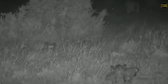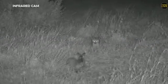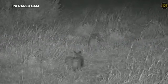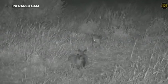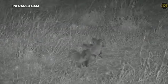But it seems that these are sort of cooperative neighbors that are quite enjoying being right next door to each other. You see, there's more interest there than anything else. You can actually see the jackal's also got quite big ears, but not the same sort of proportion that these bat-eared foxes have. There, can you see how that bat-eared fox baby has got its tail raised, started showing a little bit of agonistic behavior.